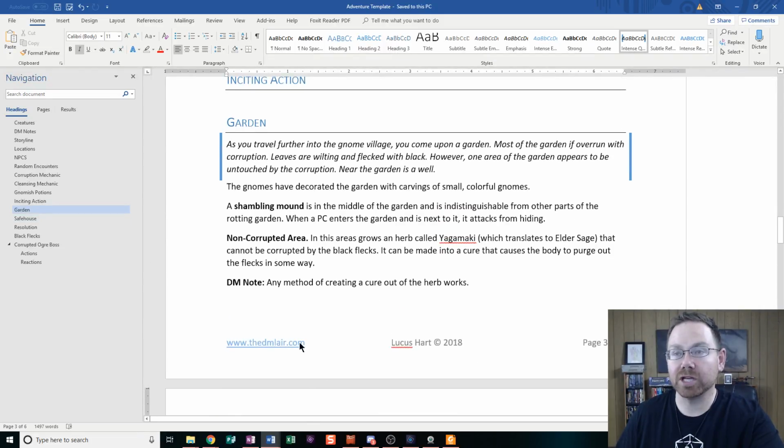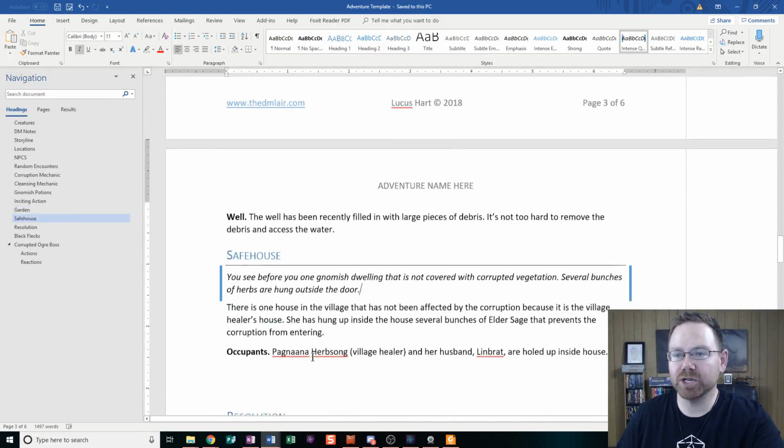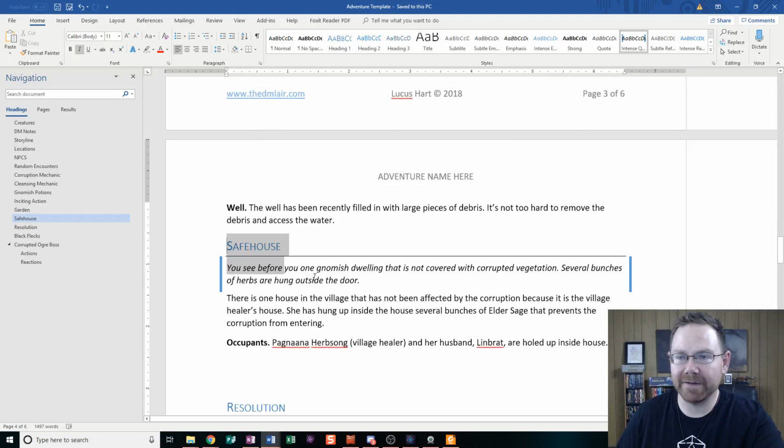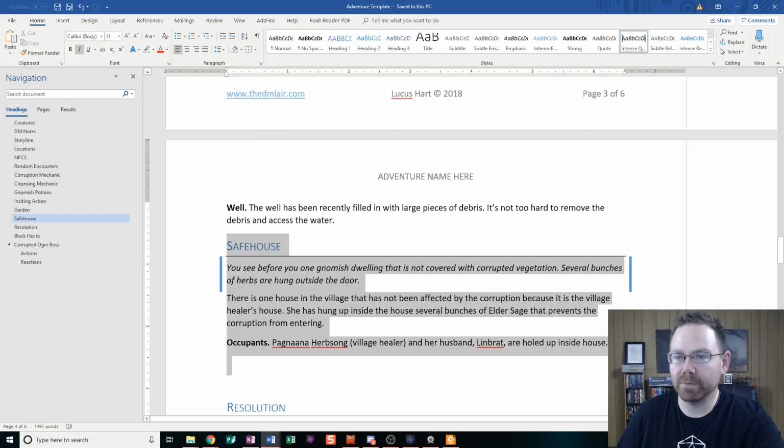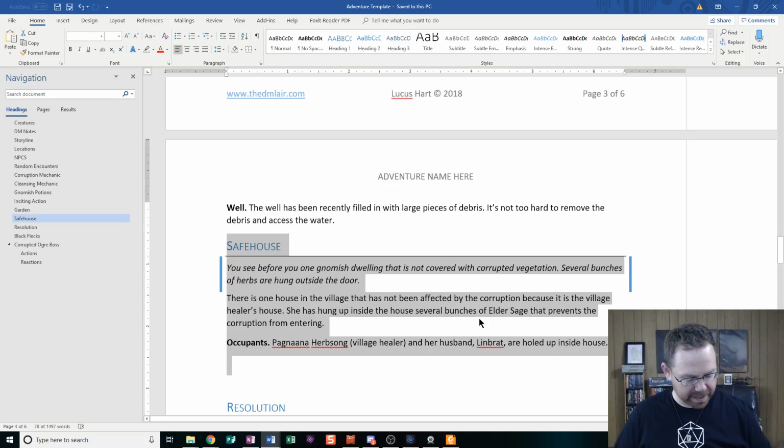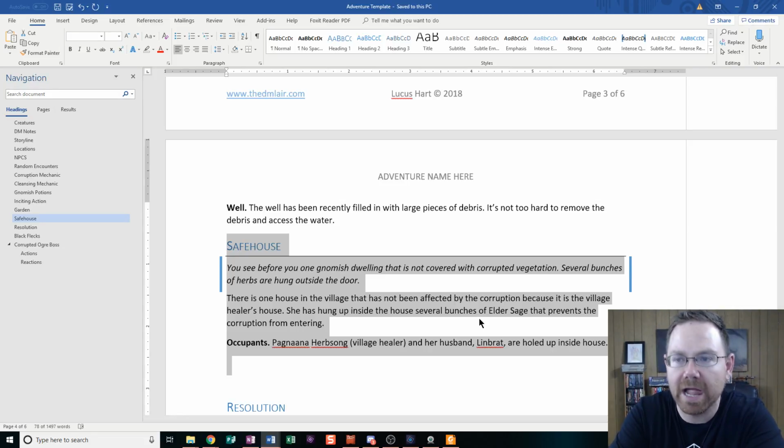And you know what? Here's an idea. This safe house should be encountered before the garden, because they're going to go into the safe house. They're probably going to talk with this gnome, and she is going to tell people what's happening, and that for some reason her house is not affected, and the players will have an opportunity to investigate and try to find out why her house isn't affected.